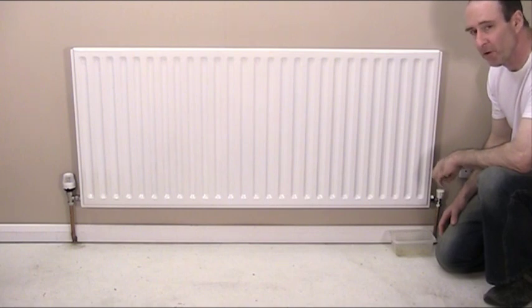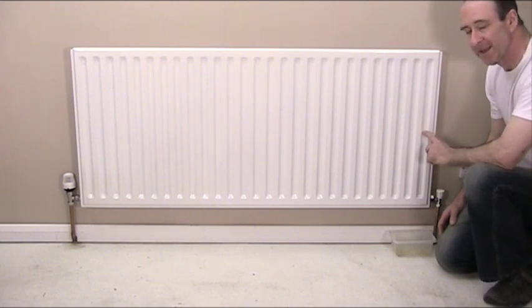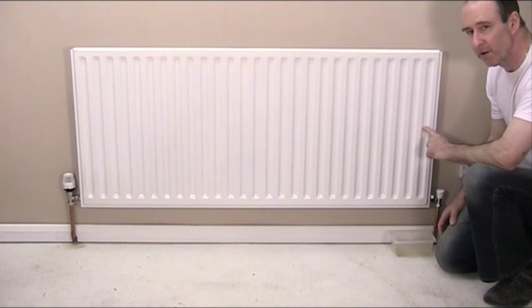But I'm going to show you now a further problem can arise when you actually think you've drained the radiator and you want to take it off the wall.